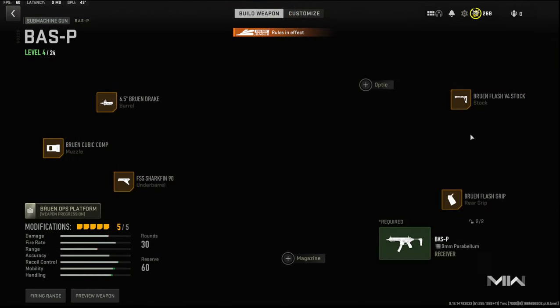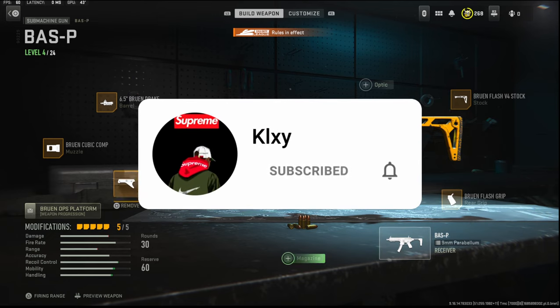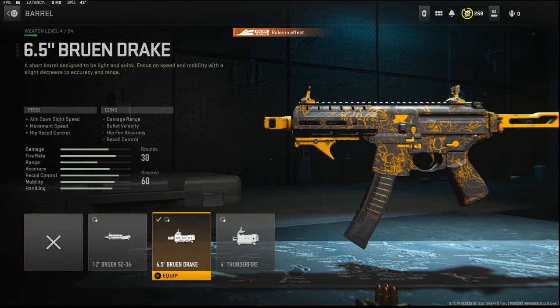I'm going to quickly jump into the attachments. On the stock, I'm using the Bruin Flash V4 stock. On the rear grip, I'm using the Bruin Flash grip. And on the underbarrel, I'm using the Shark Fin. The muzzle is the Bruin Cubic Comp. And on the barrel, I'm using the 6.5 Bruin Drake barrel.